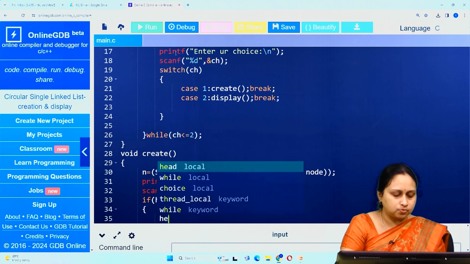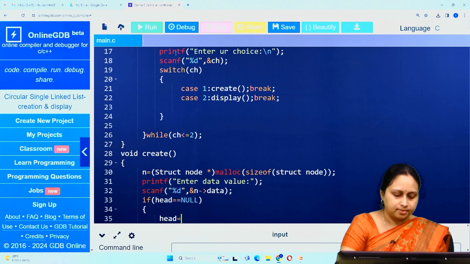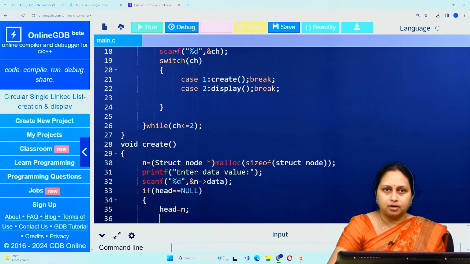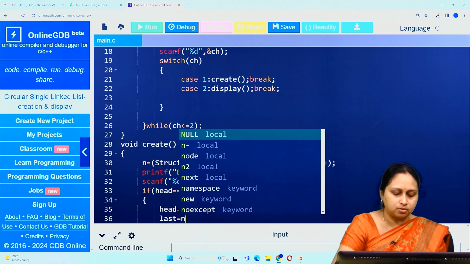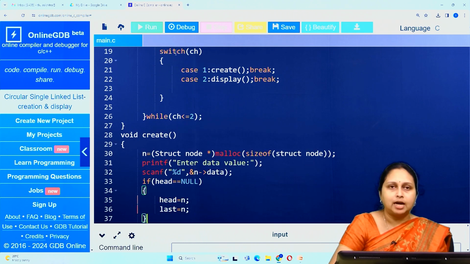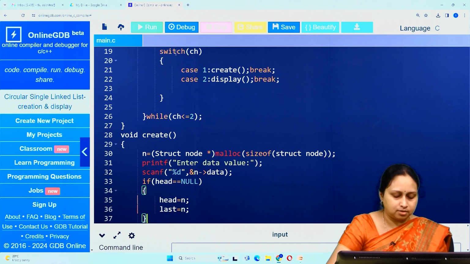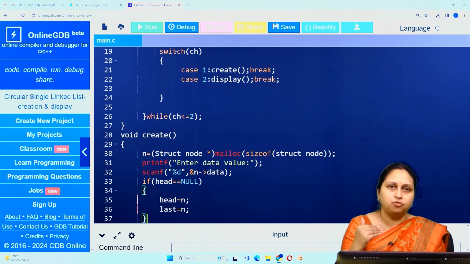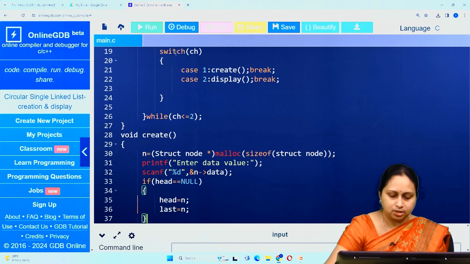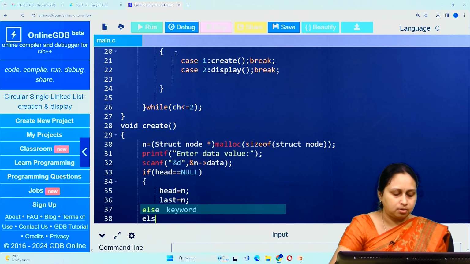In that case we create the node, and that node becomes the head and also the last. At the same time, the same node gives a circular representation. For that we write it after the else part. It will be applicable for the if as well as the else, so I am writing else.